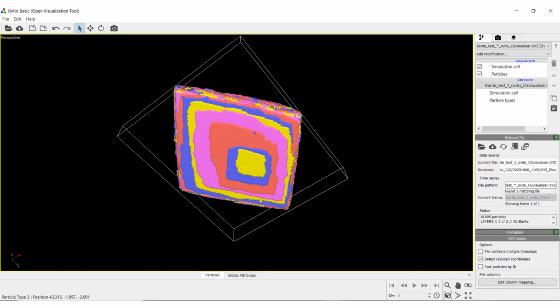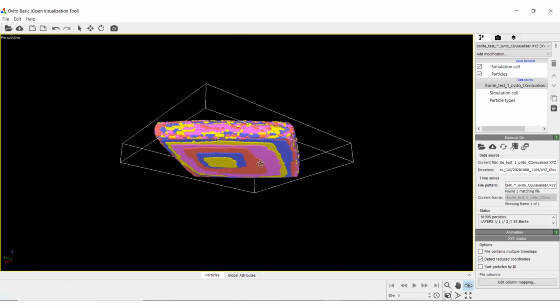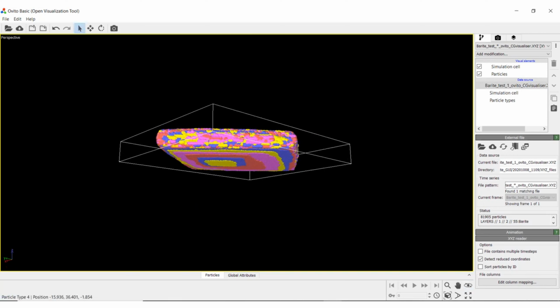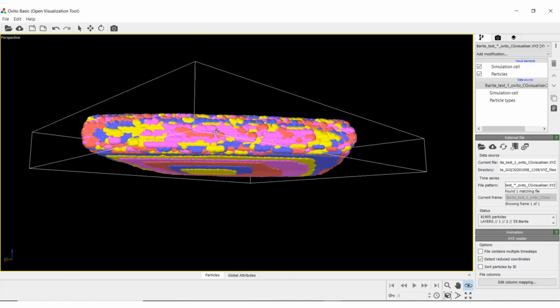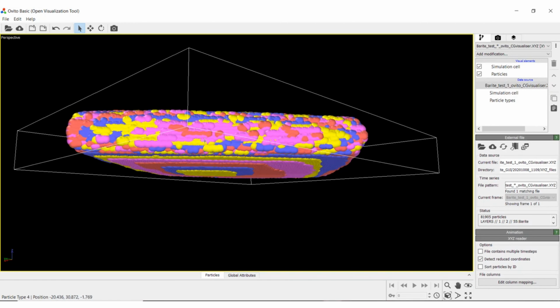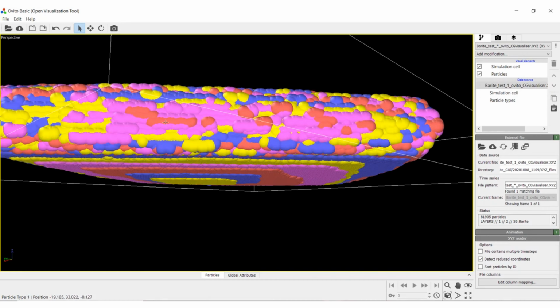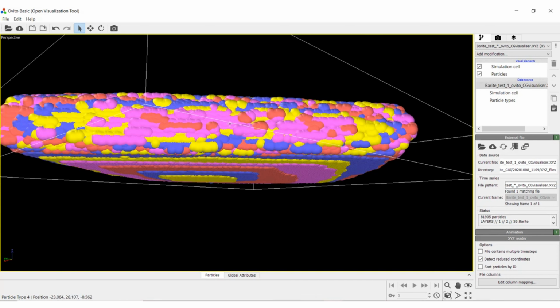So you can see the bottom face, we've added in that extra layer, so it's looking a bit better. But you can see on this facet here, maybe this strip here, if I zoom in, you can see these should probably be the same layer, but they're being mixed in together. So you've got some purple units mixed in with some red units, even though they should probably be in the same layer. And you can see some purples mixing in with the yellow down here. And that's because we've changed the offset. So if we change it back and rerun the simulation, we should get rid of that. And that shows you a bit of how the offset works.